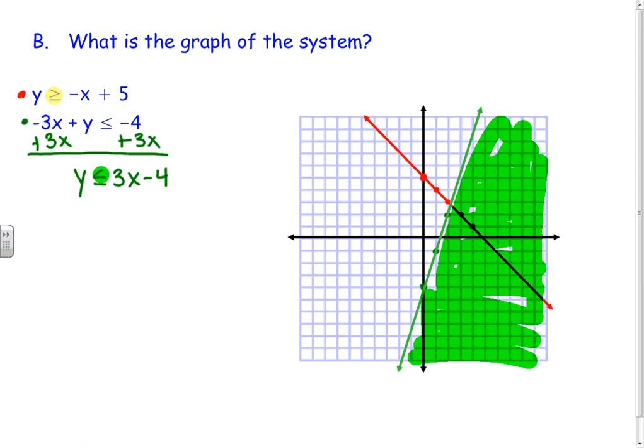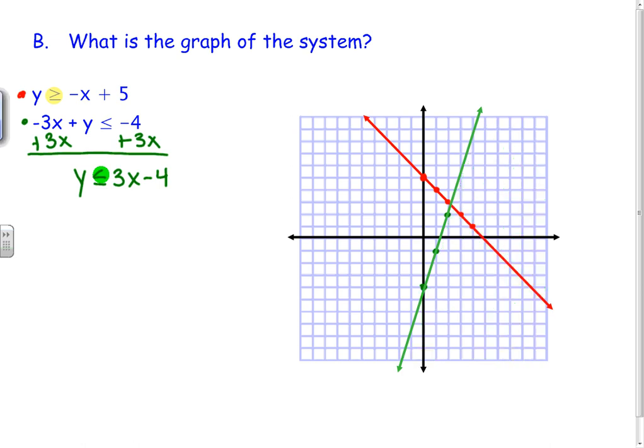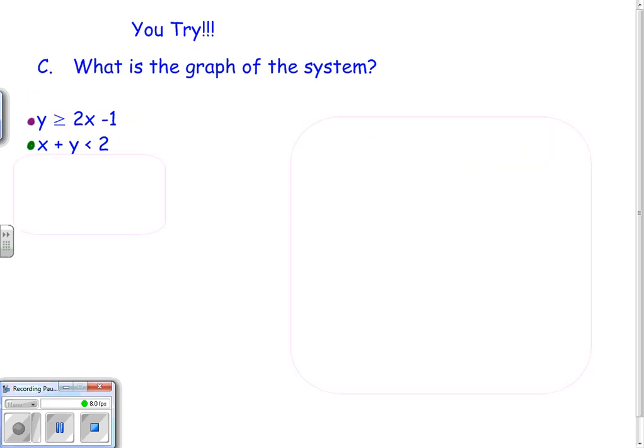At this point, if you're using two colors, you should have two colors on your graph and a section where they overlap. The region that they overlap in, which is greater than the red one but less than the green, ends up being all of this. Make sure that area of your graph is darker than the others. Go ahead and pause the video so that you can complete the "you try it."